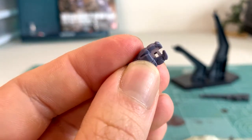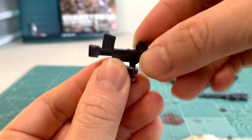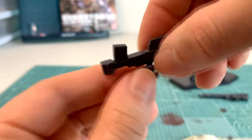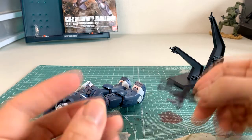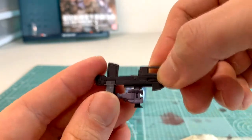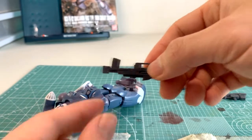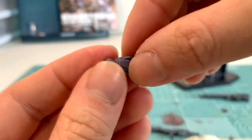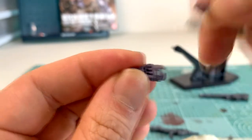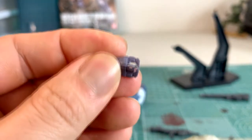His hand is basically three little finger claws, and where the indentation is, that's where the weapon fits into his hands. You take out his fingers — or you can just slide it in, break it apart a little, and it fits in like this. To adjust it so the rifle rests along his arm, it fits into a slot and his arm rests against it — pretty secured. It's a very interesting method but it works and it can go on either hand. Essentially two pieces: the bottom two claws, a notch for the weapon, and you close it up — what we like to call gaming claws.